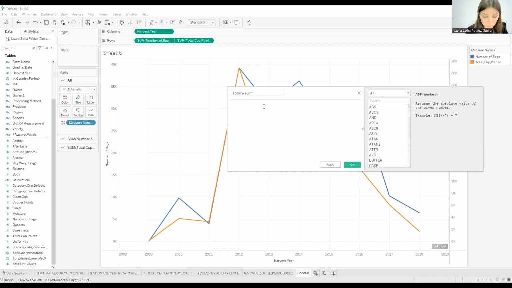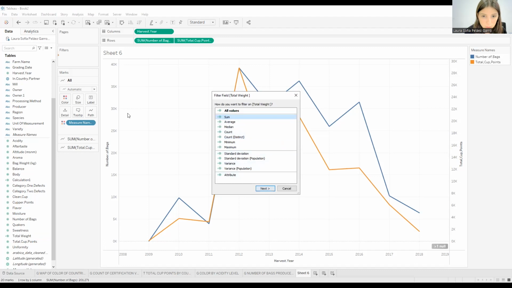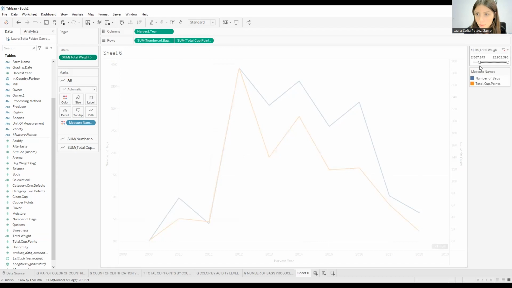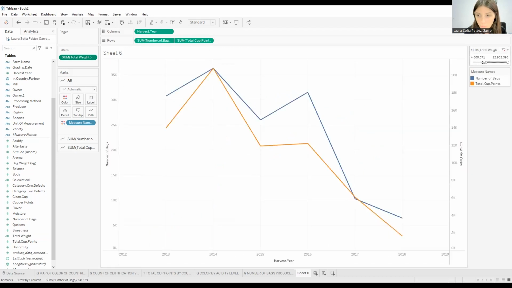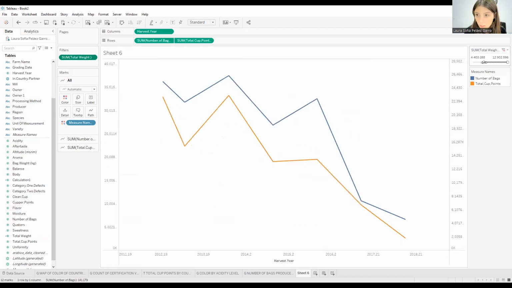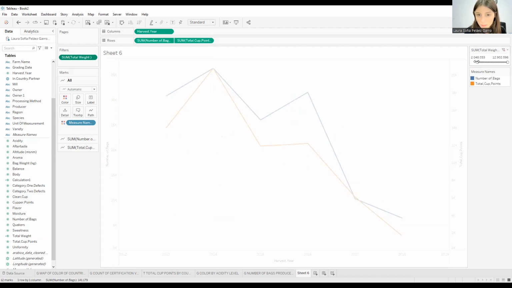So for that, I'm going to use the bag weight and the number of bags in order to have the total weight for each year. So in here, I'm going to add the total weight as a filter, and it's going to be the sum. Add it as a filter in here. So now we can see the behavior of the total weight produced in each year, depending also on the number of bags produced and the total cup points produced.